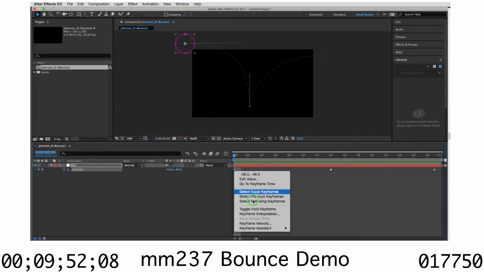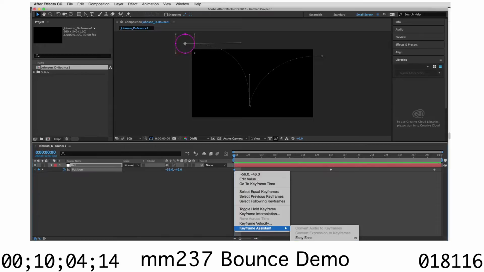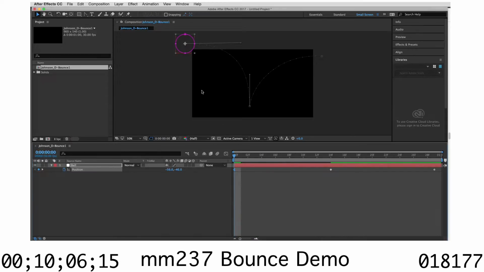Right click, Keyframe Assistant, and tell it to ease out of the parking lot. So it's going slow, you know, gravity, and then it's going to start going fast as it goes down. So I'm easing out of the parking lot. And if we were zoomed in, we could probably see that the keyframes got closer together as they go slow and then further apart as they go far.